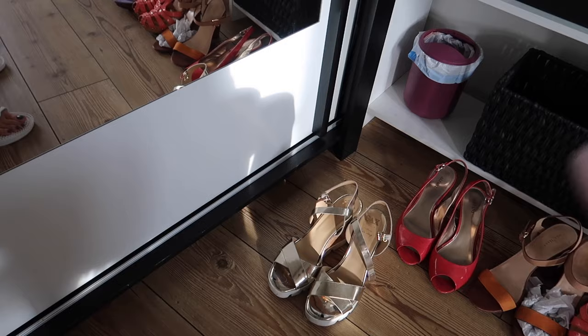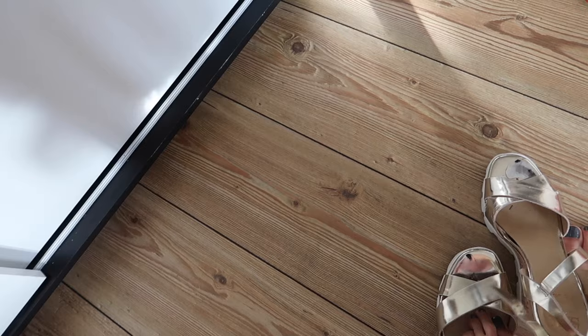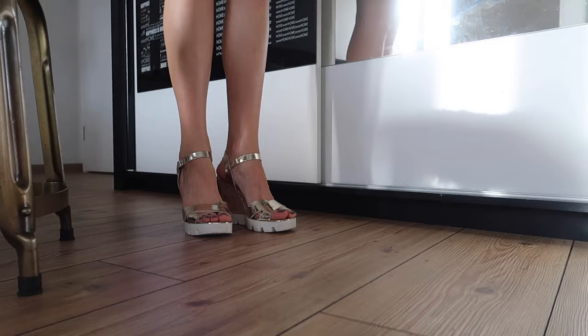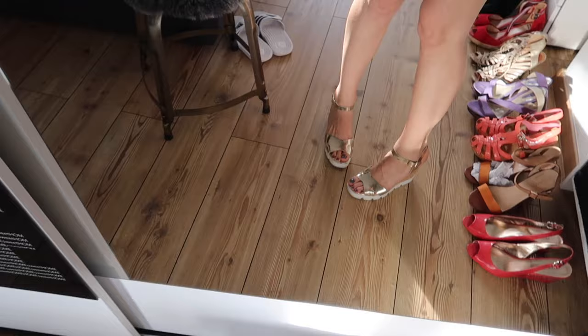Got them in Florence a few years ago. They're very nice, quite comfortable shoes and easy to slip on, just like so. Once again, I was going to get rid of them this summer, but now trying them on, I find them very, very comfortable thanks to that wedge as well. This is leather and they're really comfortable, and I think it even works with this look just like that.